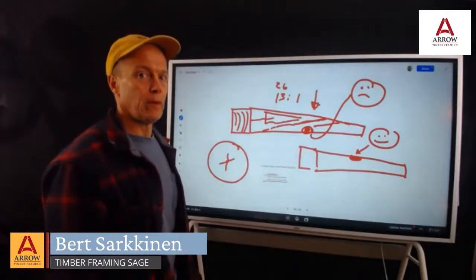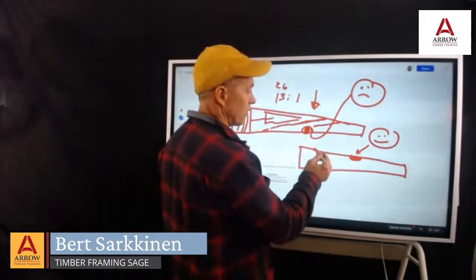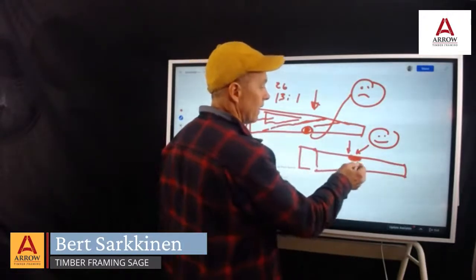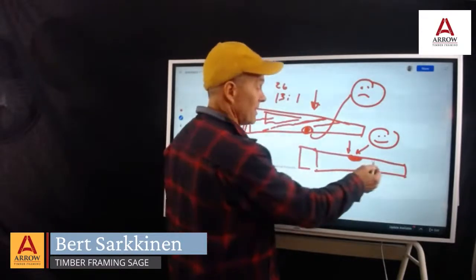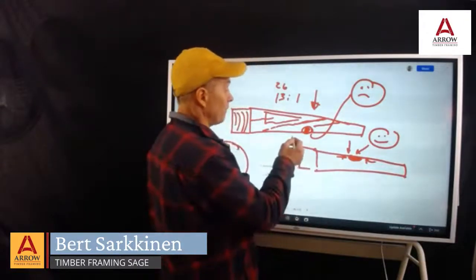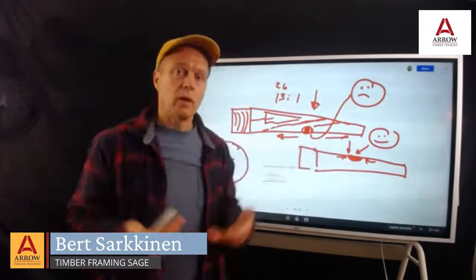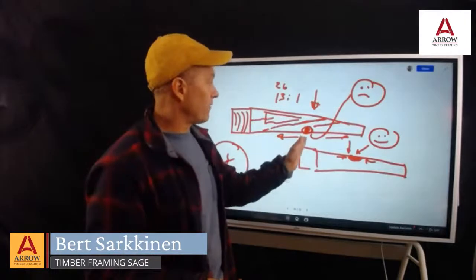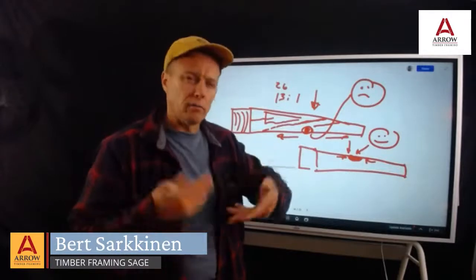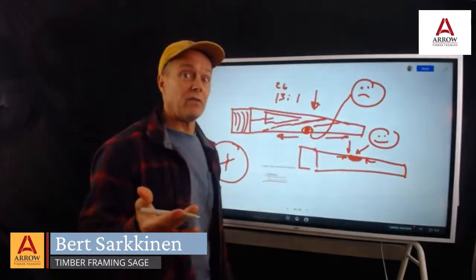There's a little clue. So let's start with the smiley face. The top of a beam has compression. When gravity goes, things get tighter. Therefore, that knot is really harder than the wood itself, so it's not going to be a problem. It'll retain its strength. But if it's on the bottom where there's tension, that would be the equivalent of having a sock out there. The knot doesn't bond with things, it opens up, and the knot falls out. So that's what wood graders look for. They look for knots and how close to the edge they are.